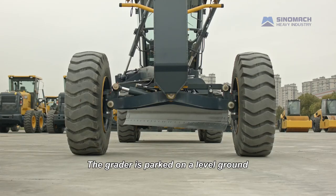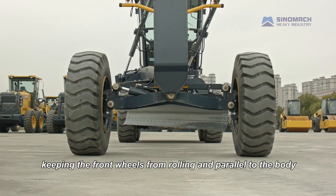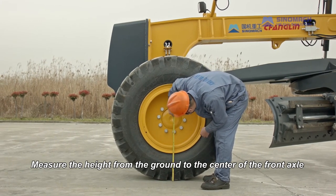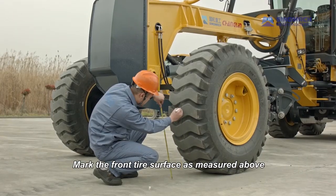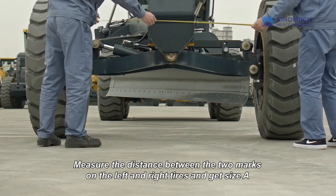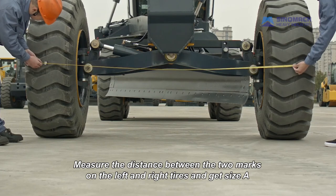The grader is parked on a level ground, keeping the front wheels from rolling and parallel to the body. Measure the height from the ground to the center of the front axle. Mark the front tire's surface as measured above. Measure the distance between the two marks on the left and right tires and get size A.